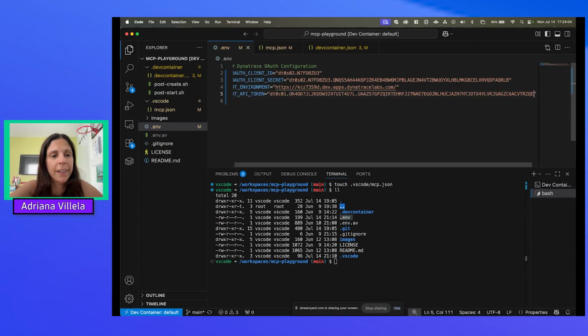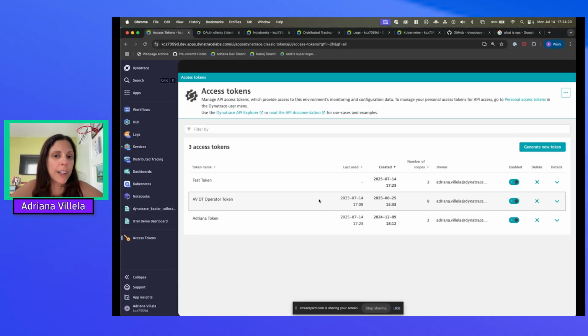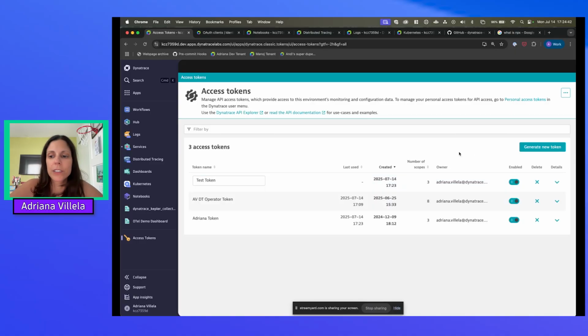And there we go. Again, don't try to copy this because these tokens are going to be long gone by the time this episode airs. Make sure you copy this to a secure location, because once you are done, this is going to disappear forever and ever. The only way to get a token is to create a new token. So just FYI, you can see this is the token that I just created. You can edit the name, but that is about it. You can see what the API scopes are, but that is it. You can't really do anything else.